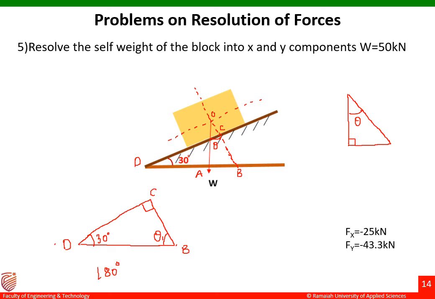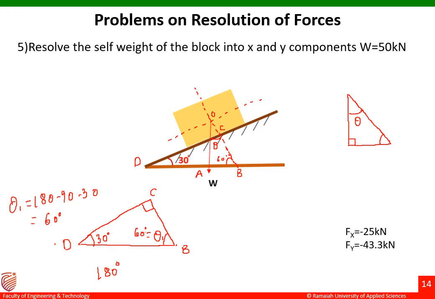Now we don't know theta 1, we can find out by applying this formula there. Theta 1 is equals to 180 minus 90 minus 30. So you're going to get the answer for theta 1 as 60 degrees here. So you got the answer for theta 1 as 60 degrees. So let me write here as 60 degrees.